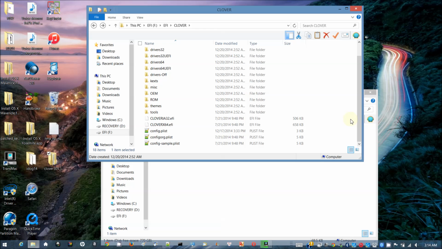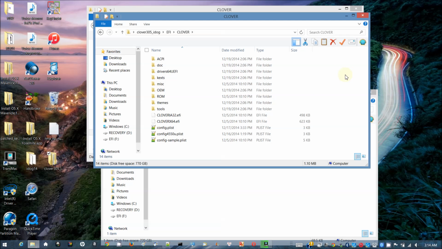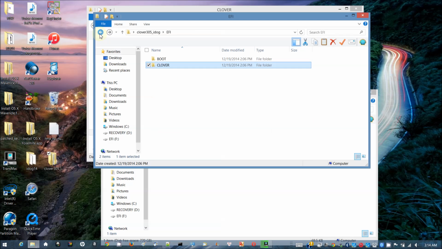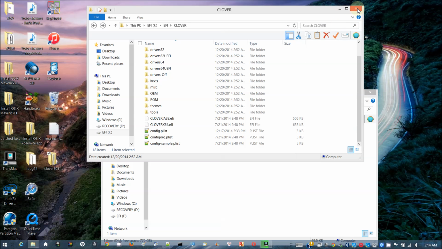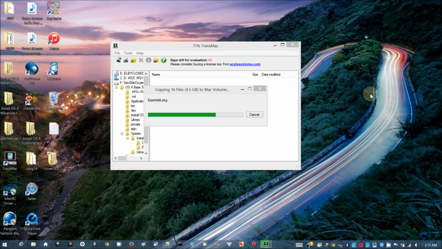When we want to change from Clover old version to the newer version, like this one here, 3.05. Actually, all we need to change is these two guys here. Copy them over. And then also the boot. Yeah. So when we update it, just take these. It should be okay. Anyhow. So let's see if this one's done yet. No, it's not even done yet.